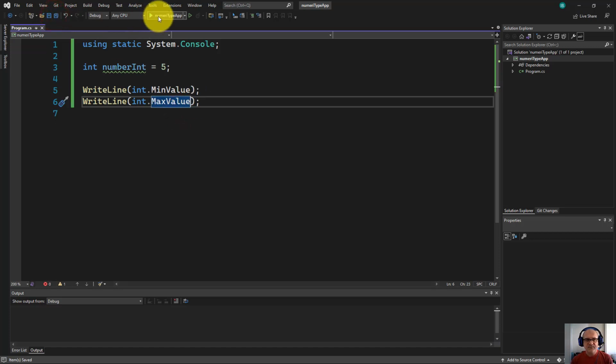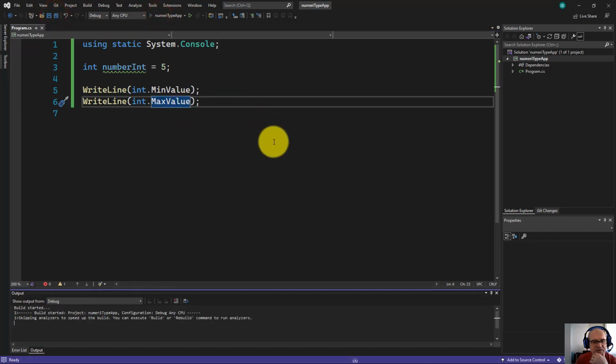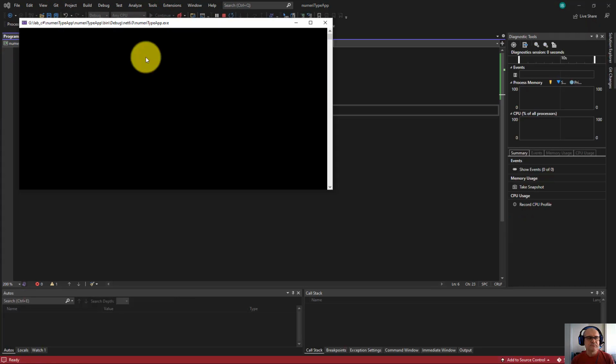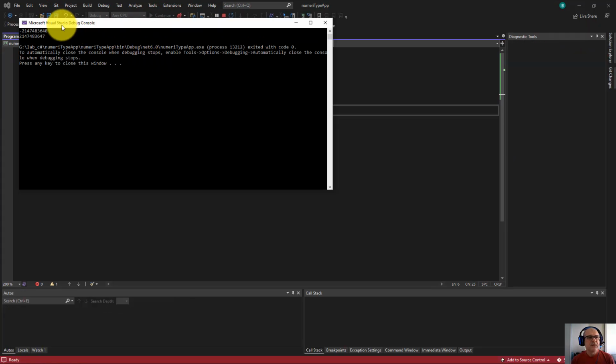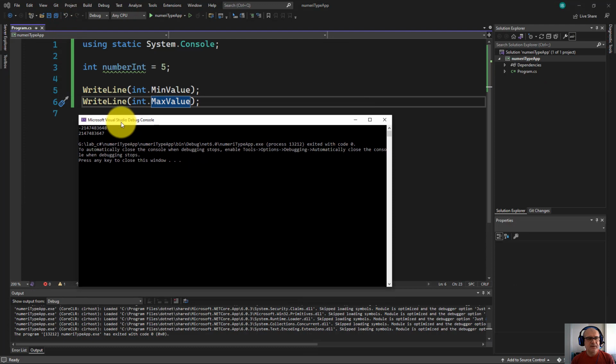Let's save and let's release. Let's run this. And here you go, the result. The minimum value of the integer type and the max value of the integer type are here in the console.